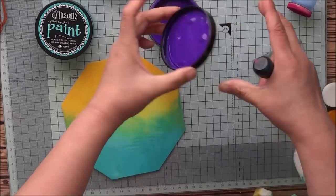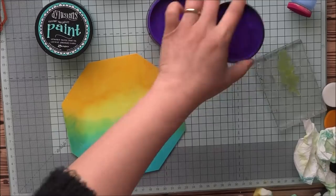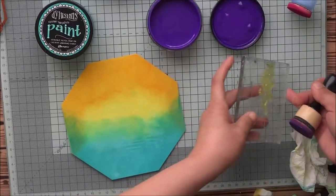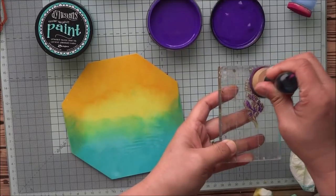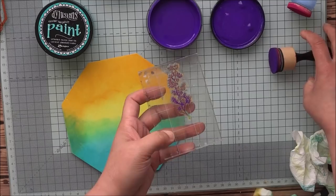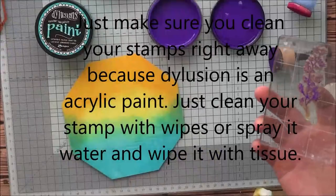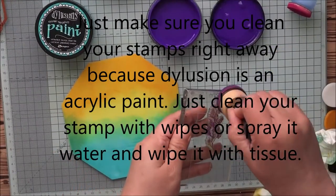So here is the crushed grape. I want to use this one as an ink to stamp this from. This is from a magazine. I guess this is free from a magazine before, I guess the card making magazine or something like that.